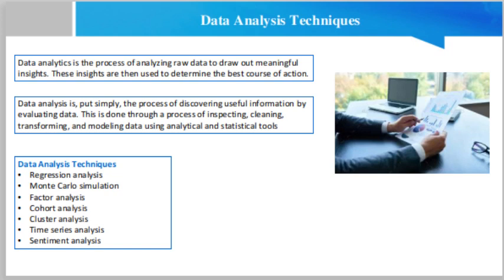Time series analysis. Time series analysis is a statistical technique used to identify trends and cycles over time. Time series data is a sequence of data points which measure the same variable at different points in time, for example, weekly sales figures or monthly email signups. By looking at time related trends, analysts are able to forecast how the variables of interest may fluctuate in the future. Then sentiment analysis.